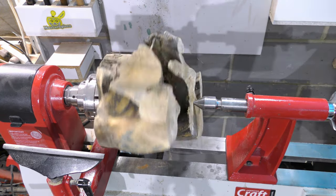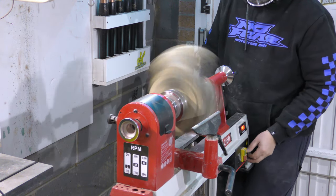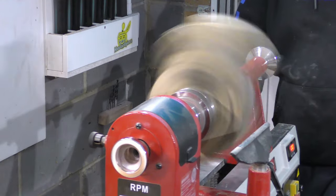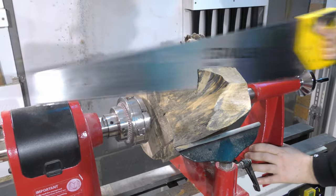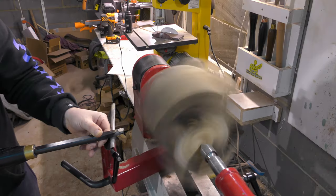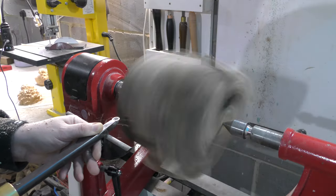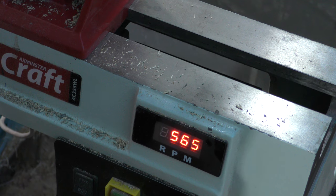It doesn't look very safe, to be honest. This is far from being centered. I think we can try to speed it up a little bit.